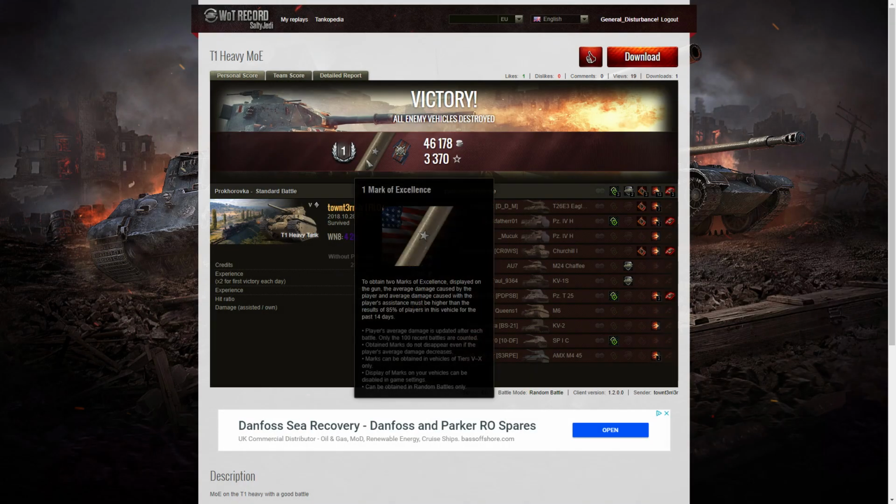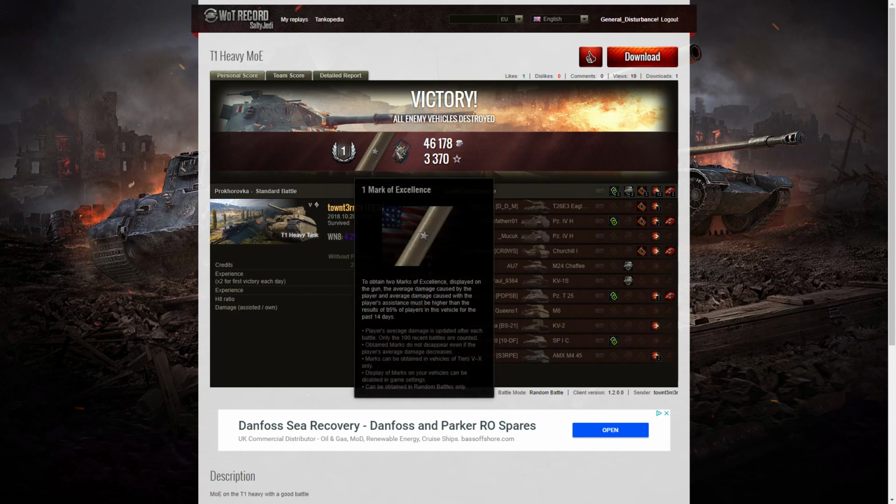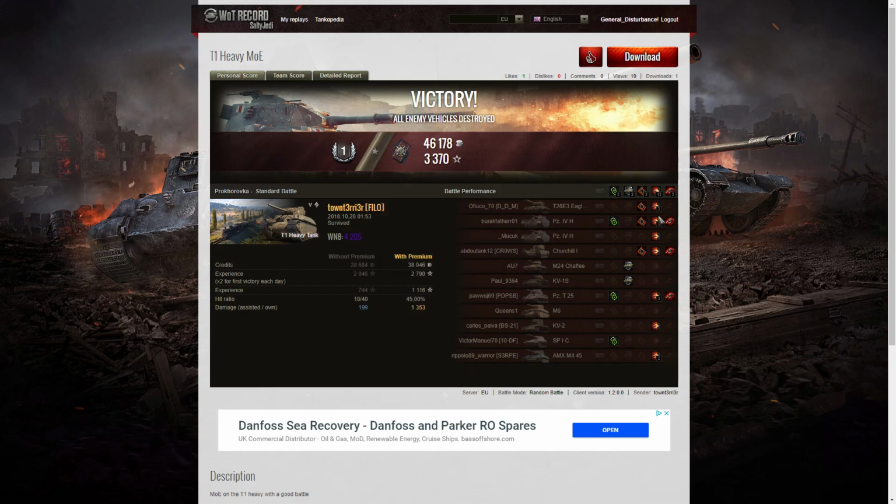And it's a first mark of excellence for Town Terrier in the T1 Heavy. Not many people do get this tank marked because it is a difficult one to play, mainly because the armour is just so weak. He did get a first class tanker badge for that battle. And he also got a fire for effect for dealing more damage than the hit points for his own vehicle. And it was a lot of damage actually if you think about it, because just look at the number of tanks that he actually did hit.